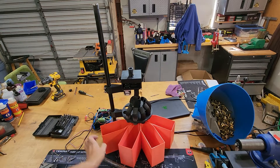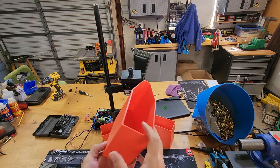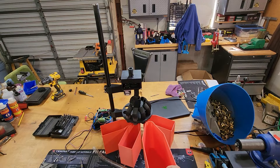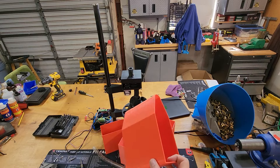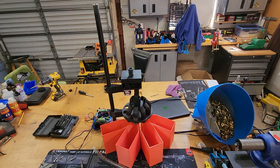A couple of other things: I've started printing these bins, mainly so they fit around the circle of the sorter. They take a long time to print — probably six to eight hours each depending on quality — but it makes it nice. I also got rid of the PVC and started printing my own tubes. The schedule 40 three-quarter-inch PVC was just the wrong size; the brass would turn sideways and jam. So I printed these: 30mm outer diameter and 26mm inner diameter, with two-millimeter walls. It works really well.